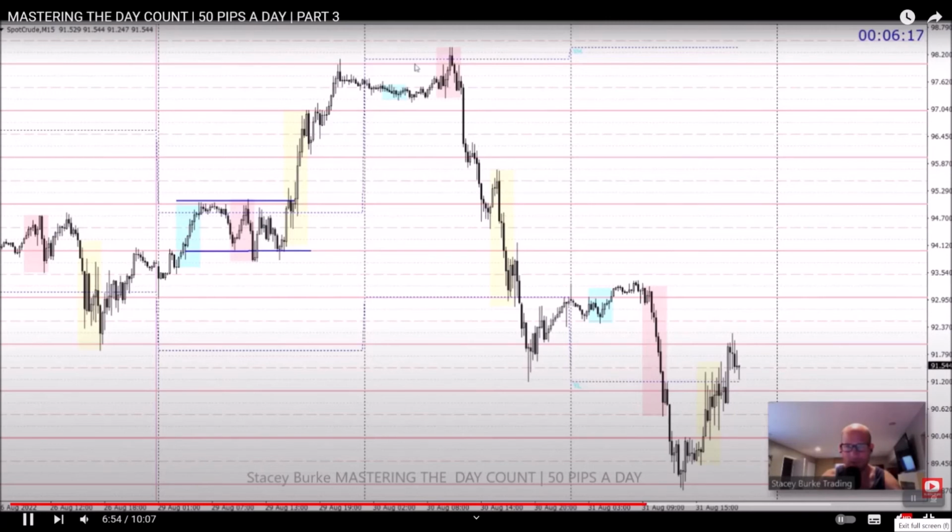Day 3, high of the day, high of the week. Traders at the London Open have the opportunity to sell the high of the week in the London session. Okay, count the levels of rise. 100, 200, 300 pips, 3 levels of rise. Day 2, high of the day, high of the week. London for a massive short trade all the way back down to day 1, low of the week, low of Friday.